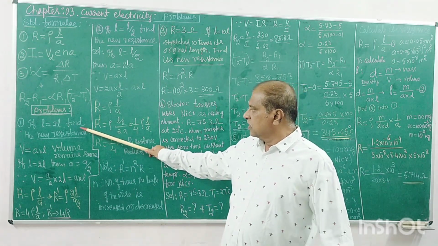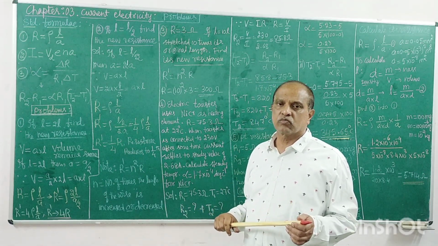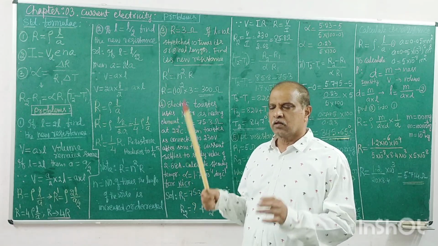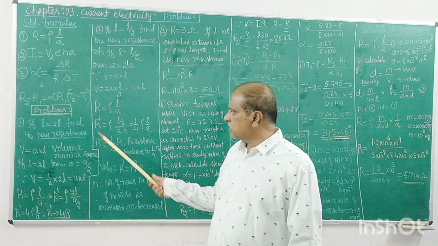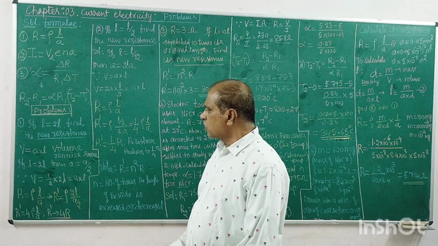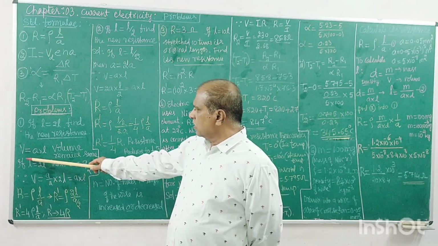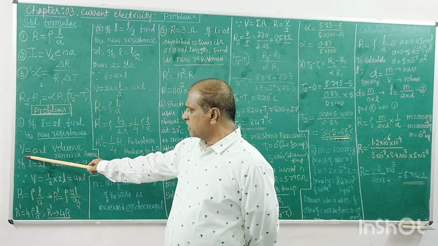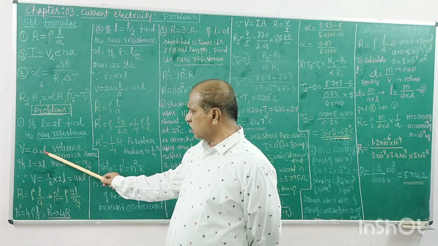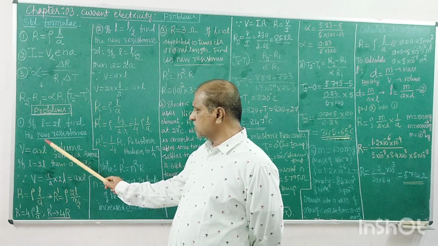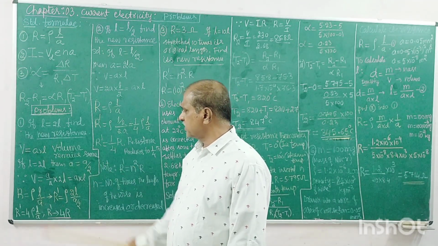On that concept, the problem is given, but its volume remains same. When you stretch or compress, the volume remains same, only length and area of cross section change. So if L is equal to 2L, what could be the possible change in the area of cross section? Look here, volume equation. Volume of a material, whether solid or gas or liquid, it is a solid, equals area of cross section into length. You can write this formula, that is area into length. So this volume remains same.